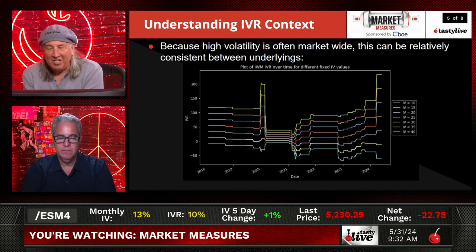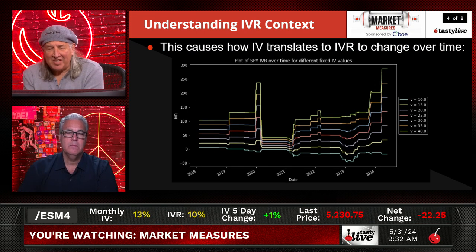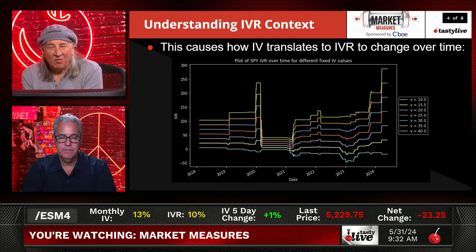Like this slide here, if you go back one slide, Beth, and this slide here, which is the SPY, look almost identical. You couldn't tell them apart, even though they're two very different indices. Right. And they've moved very differently directionally. The Russells underperformed the S&Ps, the SPY, by a lot over the last couple of years. And yet the IVR plots look exactly the same.